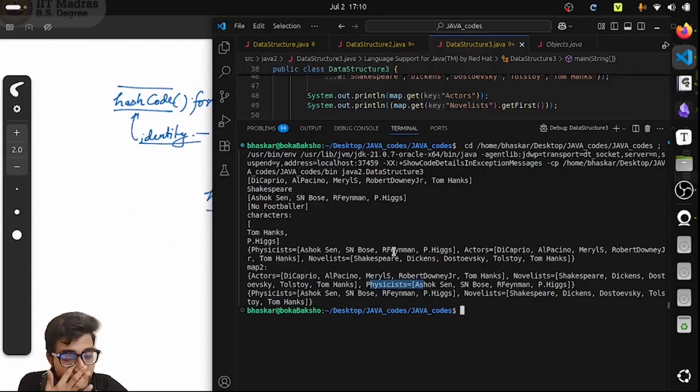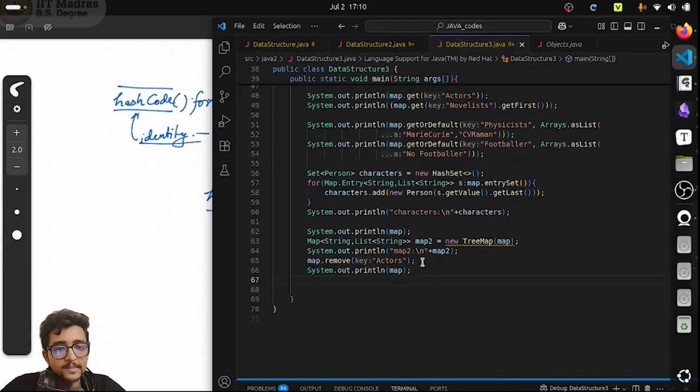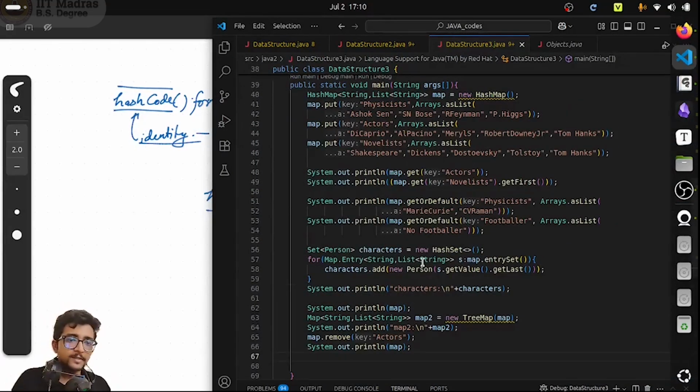This is where the tree map is a little bit different: it not only stores the values in a dictionary kind of manner, but it also sorts them on the basis of the key fields. Yeah, so that's it for all the discussion. I have discussed all the fundamental technical things or tricks that you need to do, like overriding the hashCode and equals methods for your equality check, and the Comparable interface, overriding the compareTo method. These are the things you need to do to customize the workings of the collections. All the methods of the collection which are implicitly given to you for utility, like first, add, last, there are multiple such methods. You can see them and explore them; I will not go through them one by one. But all the things that you have to do which are not given implicitly, in order to extract functionality out of collections, we have discussed.